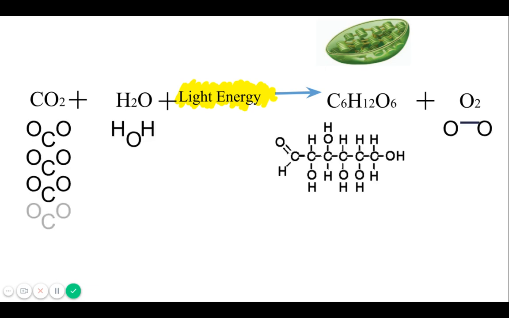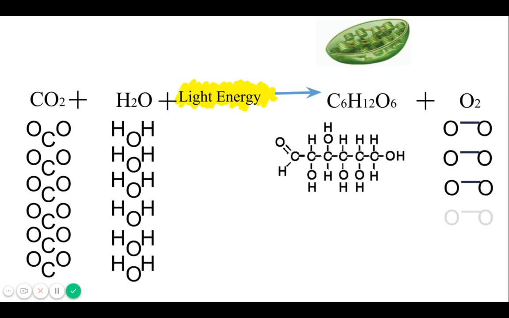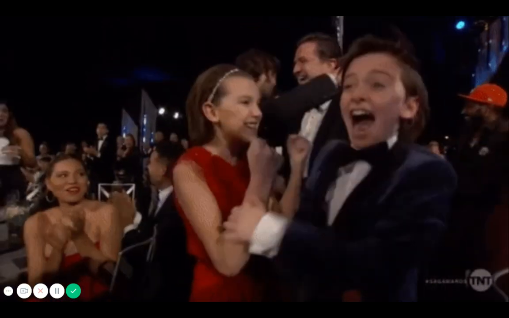Here are the first ones. Now we're going to add more. Now that you can see, we have the same amount of hydrogens on each side, the same amount of oxygens on each side, and the same amount of carbons on each side. Now it's balanced. But now we need to add in the coefficients. Now we have a 6 in front of it, but we can't put it as a subscript because that changes the molecule. Yay, you did it!